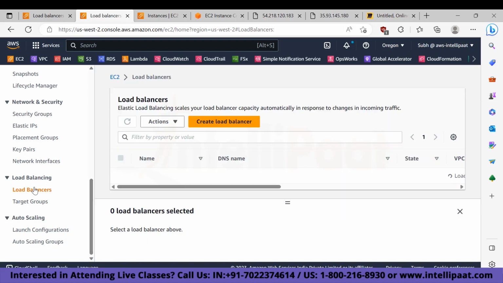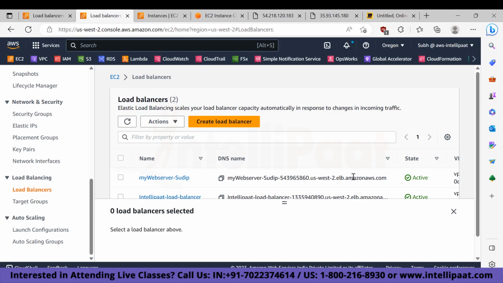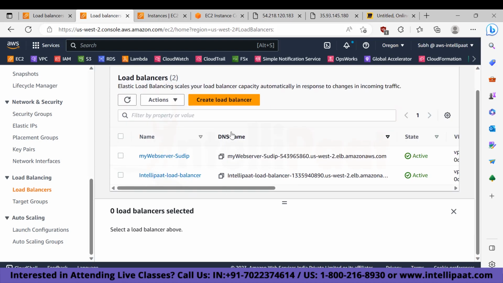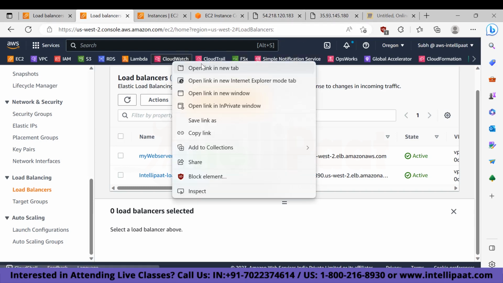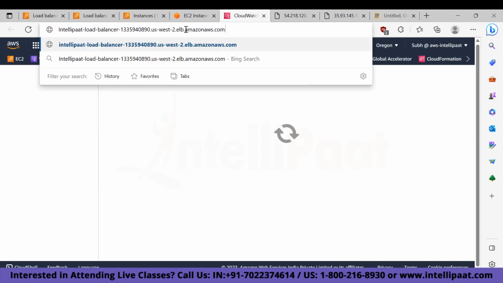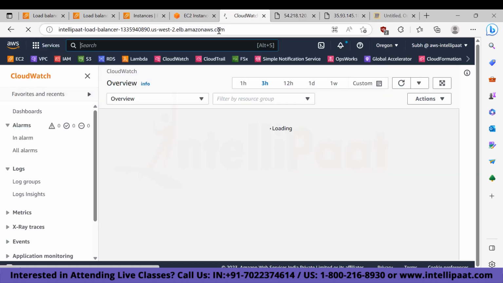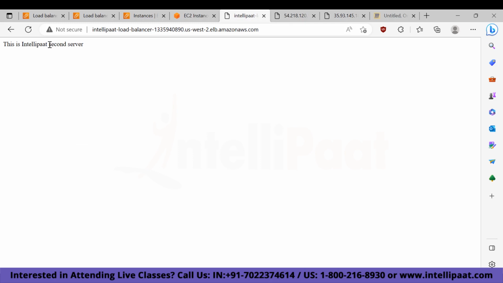Now if we go to the load balancer and check, our load balancer DNS is also being given, and it has come from the provisioning state to the active state. So now if we copy the DNS name of our load balancer and paste it over here, you will see we are able to fetch both of our web servers using the DNS of the load balancer.